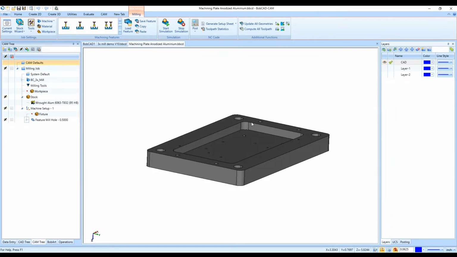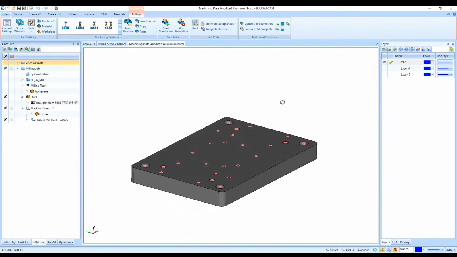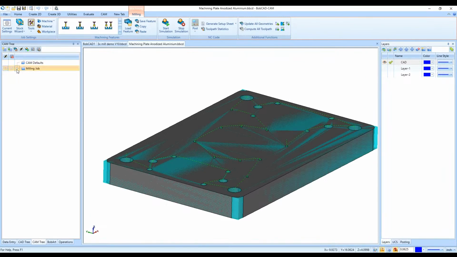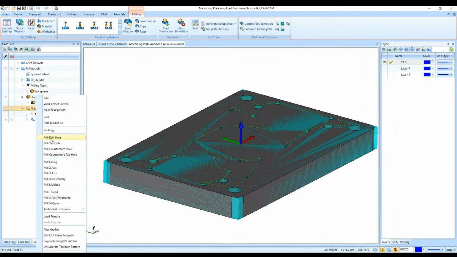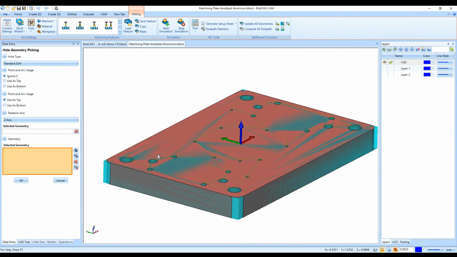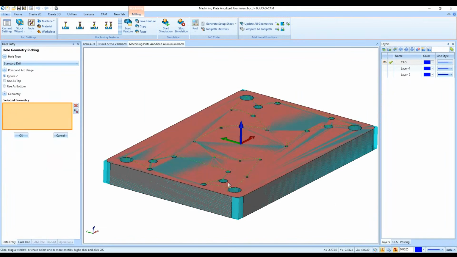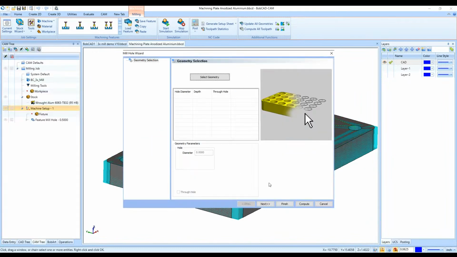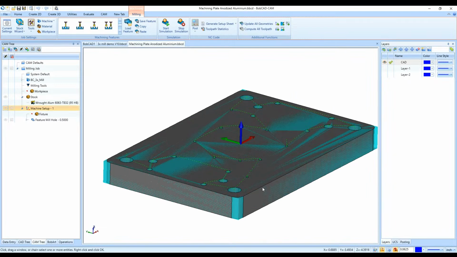Now, what we used to have to do, and we're actually starting on this side of the part here, is once creating the milling job, we would have to go into the mill drill hole and then select the geometry, maybe select the specific sizes of one type of hole first, create a feature for that, and then keep going down the line. You would have one feature in here for drilling holes of one size, and then you'd have to go back in, mill drill hole, do the size of that feature as well.